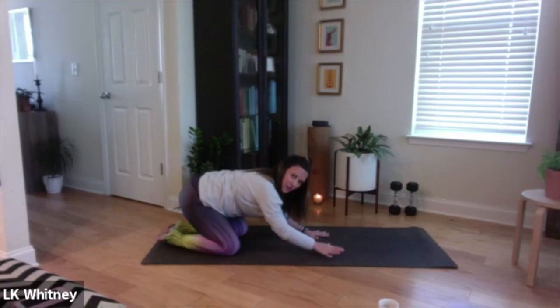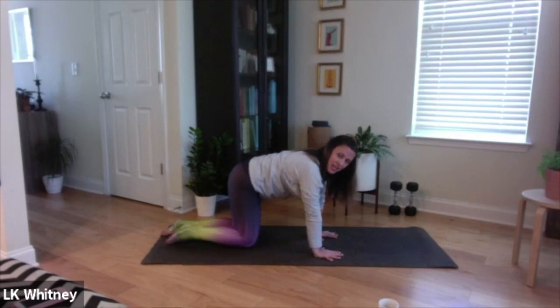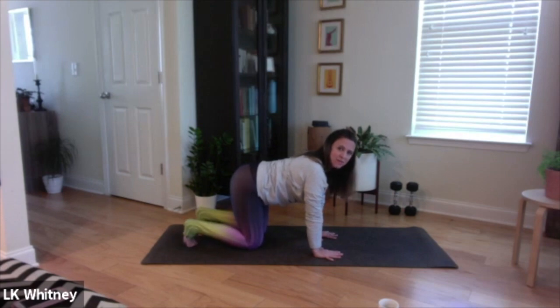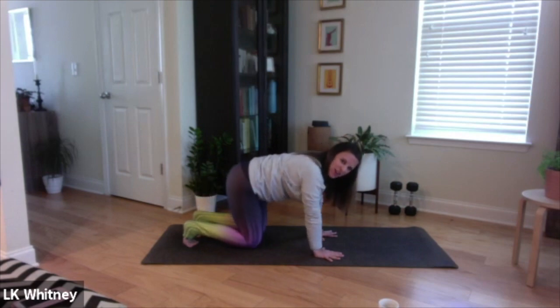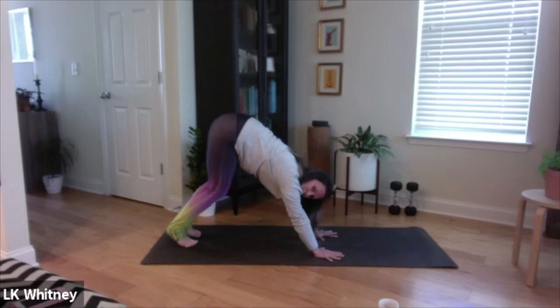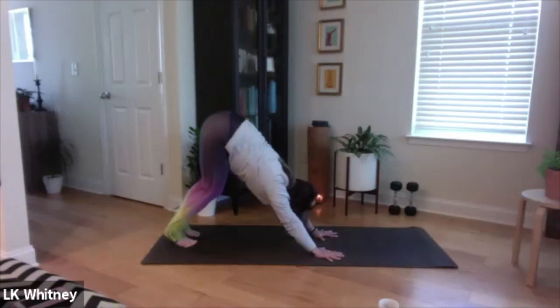All right, my sweet yogis. Go ahead. As you take in a big breath in, I want you to rise up. You're going to be like in a tabletop pose. Tuck your toes for me. Get really, really rooted through your hands. I want you to spread those yogi fingers nice and wide. Press through your palms and start to let your tail feather reach up to the sun. Good. Keep your arms straight, press through your hands, big bend in your knees.